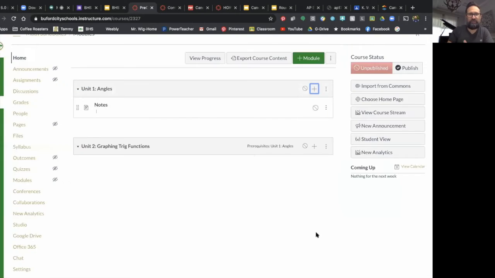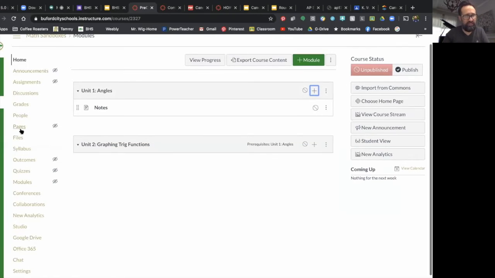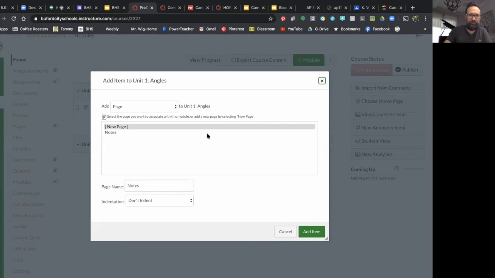And I want to add that item to my list, right? Now that is a blank page. I just created the page. I didn't have to go over to pages and click pages, but I did create a page and called it notes. If I click pages here, I'll see that notes under that. And then I can also go in, you know what?